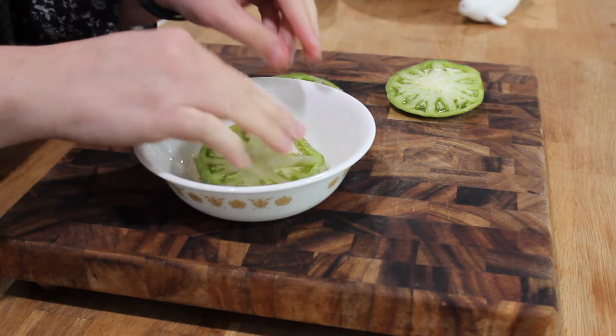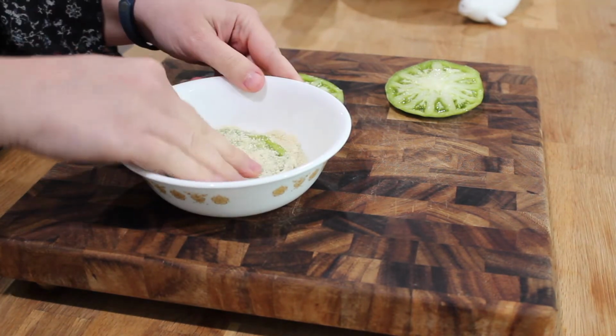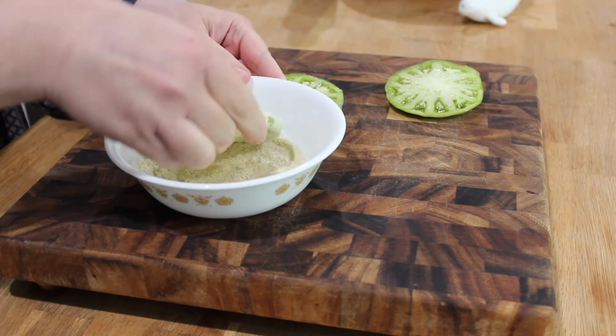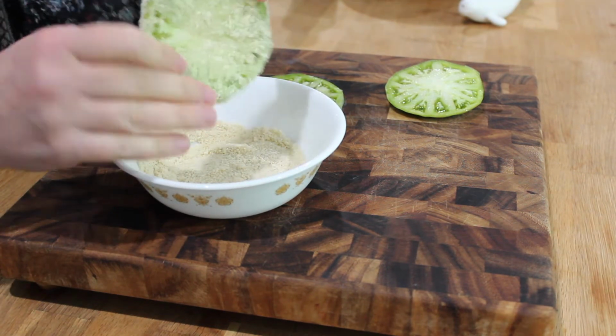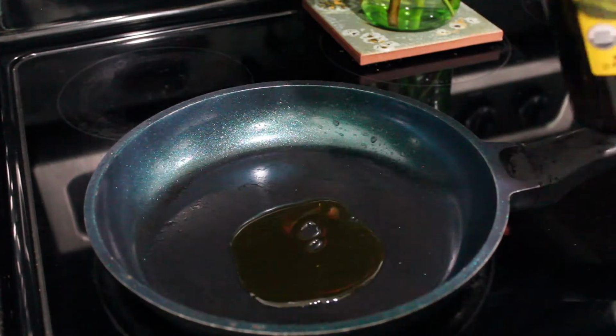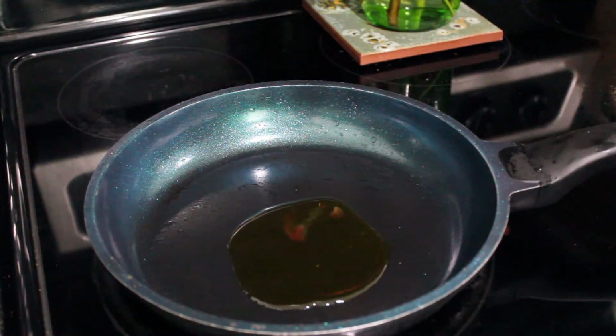Take each tomato slice and place it in the almond flour and dredge it on both sides until it's pretty evenly coated. To a frying pan, add about a tablespoon of extra virgin olive oil and then move the pan around to coat the bottom evenly.